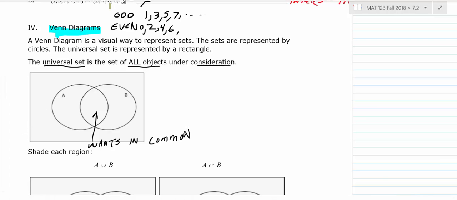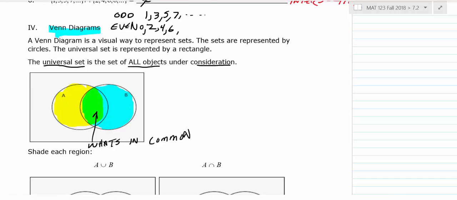And then this area here, and I'm going to shade this right here, so we'll go through each one of these things as we work through this. The idea is this is what's in A. Just that part that I'm highlighting in yellow would be what's in A. Set B would be just what's in set B alone. And if I blend blue and yellow, I get green. So that green is what's in common, see? That gives you what's called the set intersection.